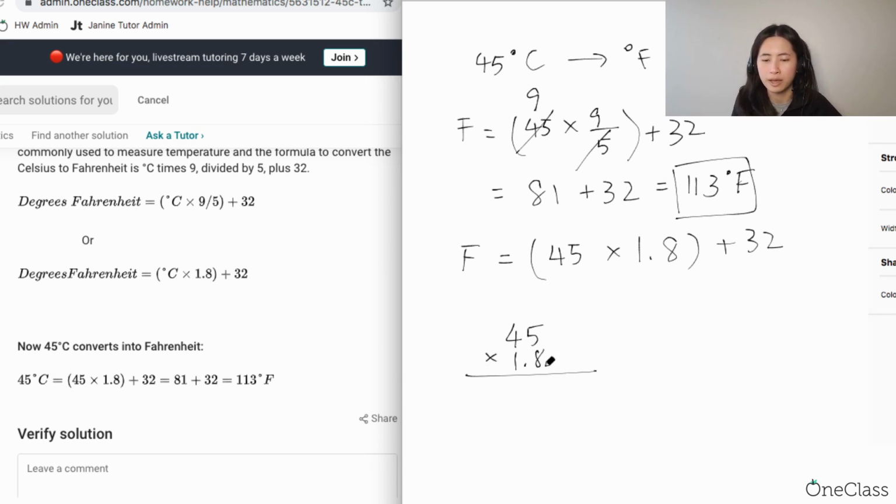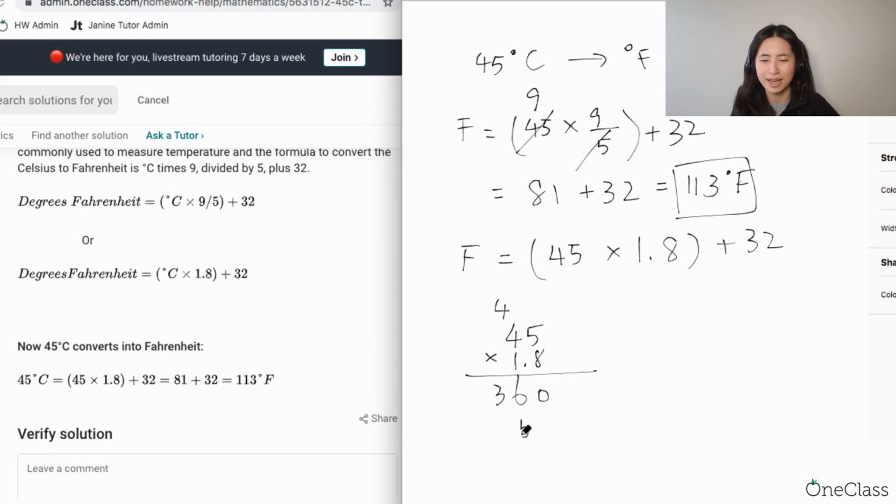So all you have to do is multiply this first, because you always start from right to left when you're trying to multiply numbers manually. So you would have 5 times 8, which is 40. And then you would have 4 times 8, which is, did I just say 48? Okay, sorry. 4 times 8 is 32. And then you add that to 4. So this is 36. Okay, great. So anyways, let's get back to this. So 5 times 8 is 40, and then you have 4 times 8, that's 32, plus 4, that's 36.